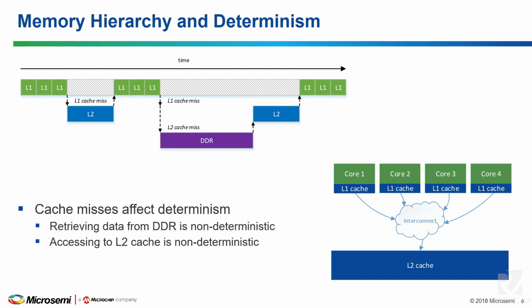What actually happens is that the memory hierarchy results in cache misses. We cannot predict which way the cache misses are going to take place, when they're going to take place, and how many there are going to be. Likewise, in this architecture, we have a memory coherence interconnect, which is concerned with maintaining coherency of the memory across all of the different cores. It doesn't really care about determinism. It does some magic there to operate as efficiently as possible, but there's nothing deterministic in that interconnect, even at that level of the memory.